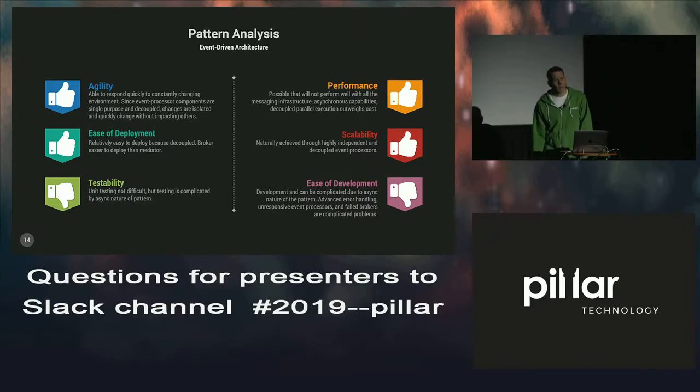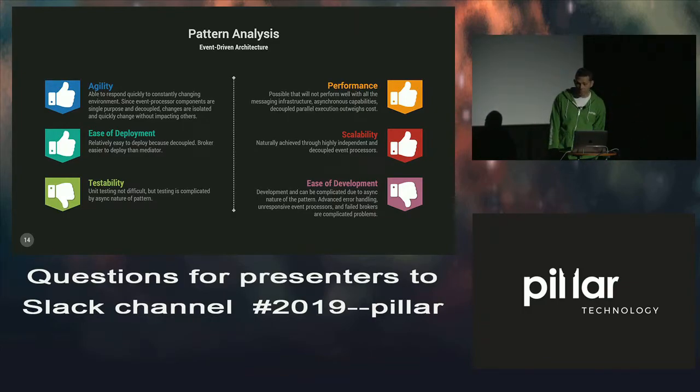Performance: I don't know if anybody's ever used a queue as a way to expand out your performance, but there's some scalability there because we can have queues that give us round robin processors. So we have 5 processors listening to one particular channel. Then they can round robin that, distributing the computing, which makes the performance better. Scalable, naturally scalable through these independent, decoupled pieces. Again, we can add more there.